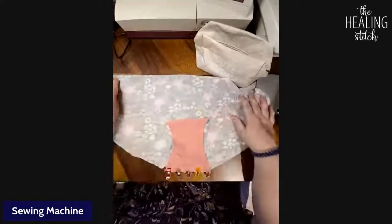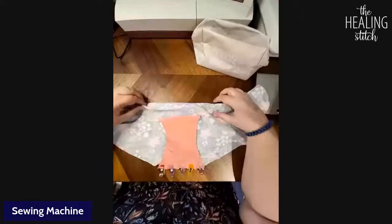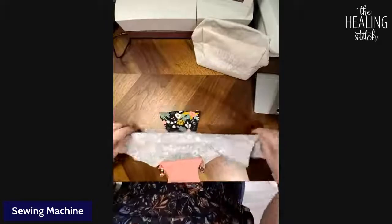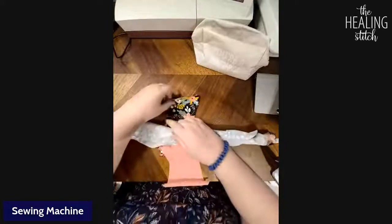Okay, so we have the first piece together. Now what you're going to do is take your back and roll it up and out of the way. Okay.